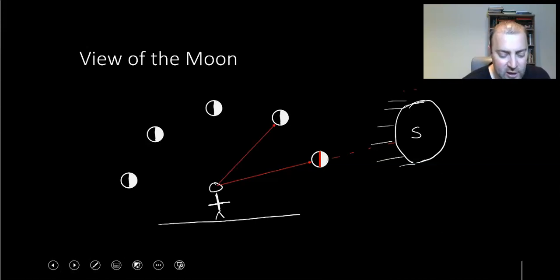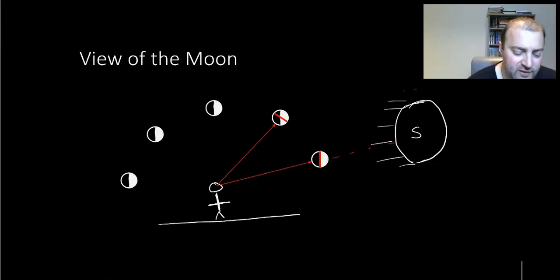If he's looking there, he's looking in a slightly different direction than he would be if he was looking at the sun. But what side of the moon is he going to see? Well, he's still only going to see the half of the moon that's facing him. So we think about that as the side of the moon that he's going to see. Now, what this means is that most of what he sees is dark. He's only going to see this little tiny sliver of it lit up.